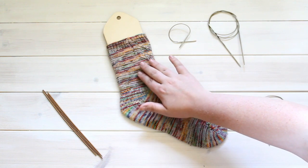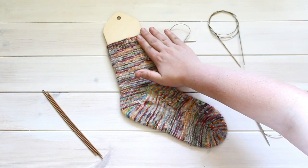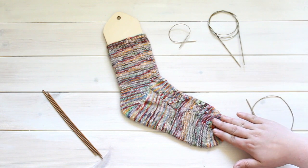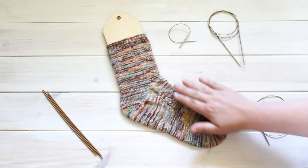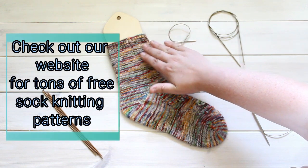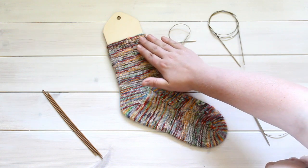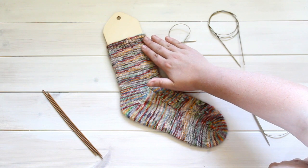Of course here is the leg of the sock and the ribbed cuff. So that was how this sock was knit, but there are many socks which are knit from the top down, including many beginner patterns. If you begin at the top down your normal long tail cast on would suffice, but if knitting from the toe up you need to think about the cast off choice and maybe choose a slightly stretchier option.